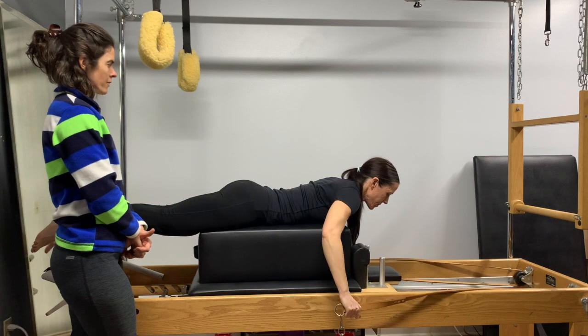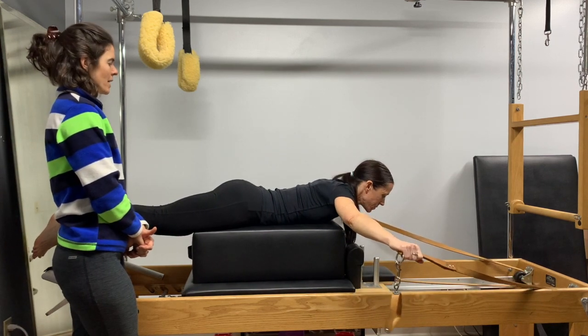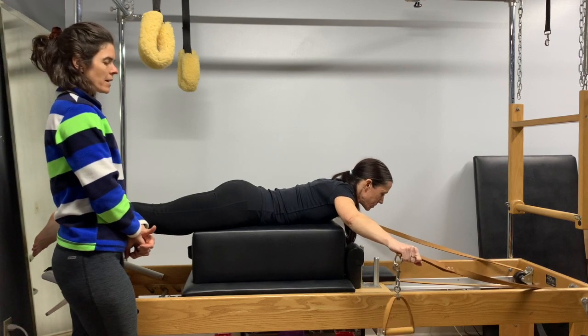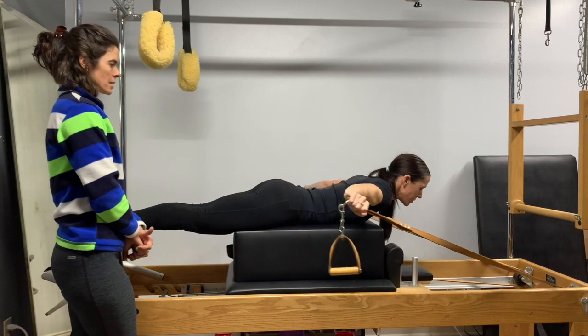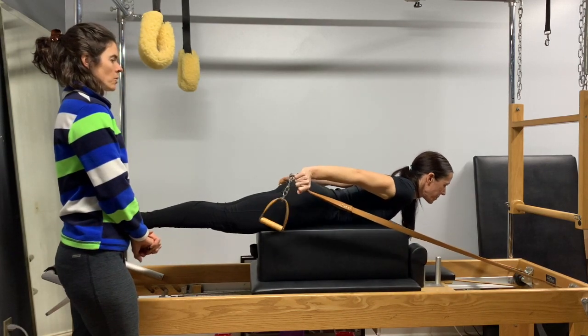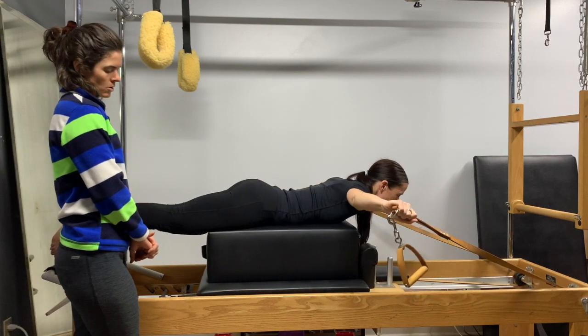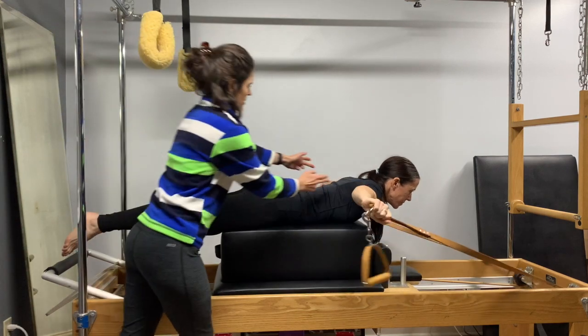Do you have room on either side of you to open your arms for a T? Okay. Good. Scoop your abdominals, now pull the arms to the hips here. Straight back. And then open out to a T. Resist the springs in. Right? Good. Pull. Dynamic, right? Now control and resist. Just two more. Make sure you're initiating back here.